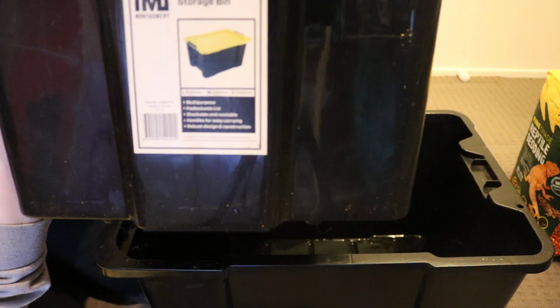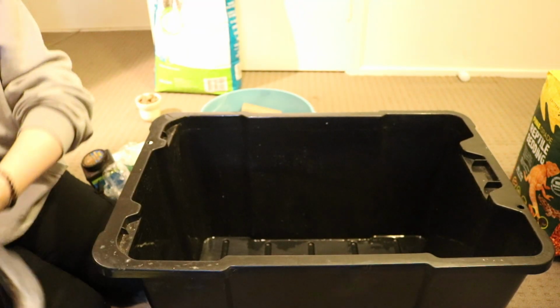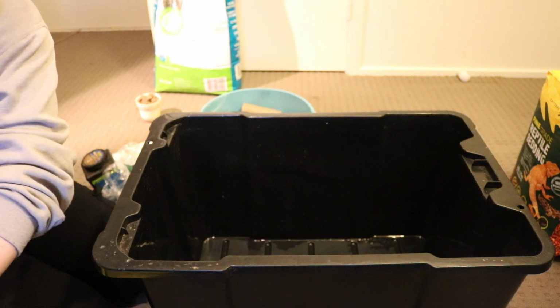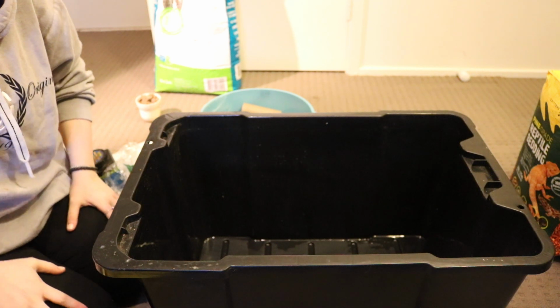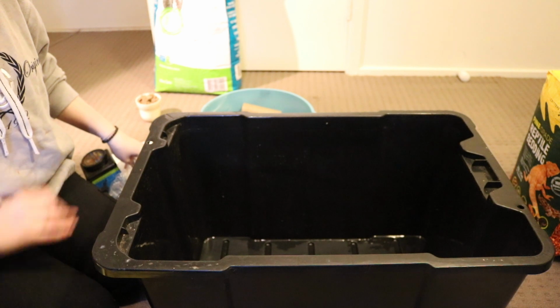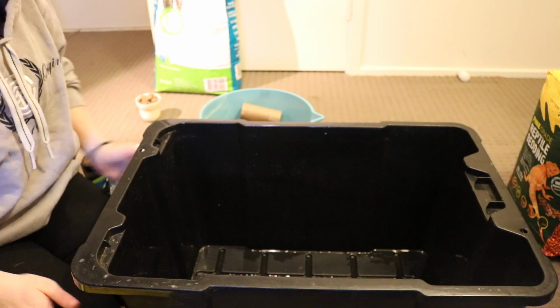Should be able to read that. So that's what we've got in front of us. A 60 litre storage bin is what we're going to start off with for our cockroach breeding enclosure here.